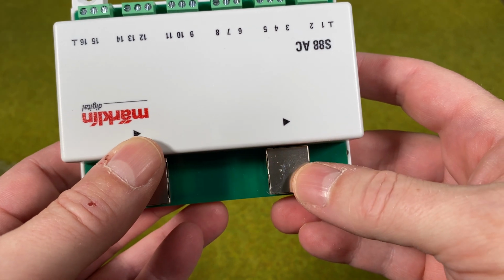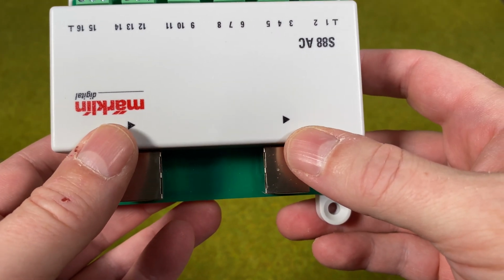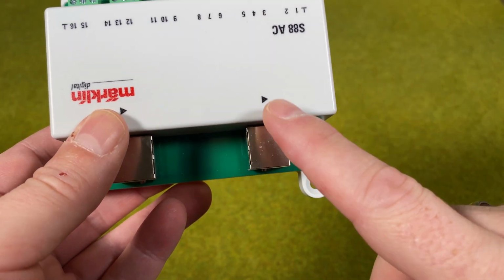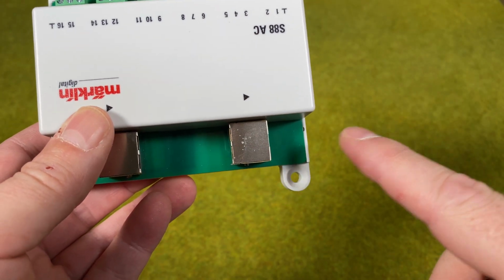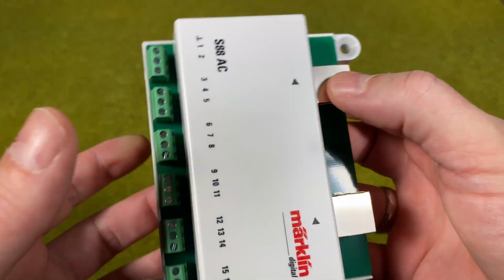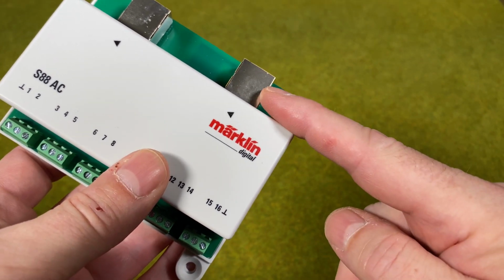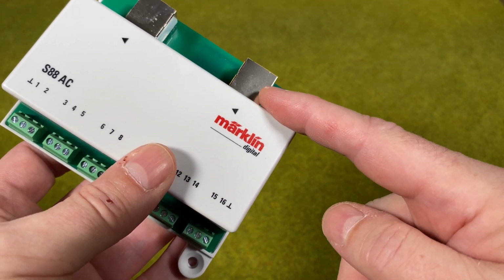So the arrows always point towards the root when you connect multiples together. This one here that points away from the device is where you connect to the next S88 or to the central station tree. And this one over here, where you can see it goes into the device, is for connections further down the line.